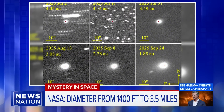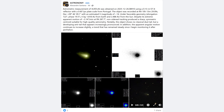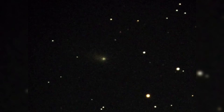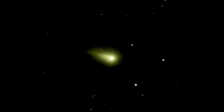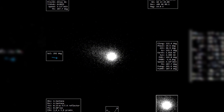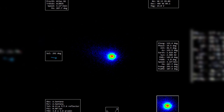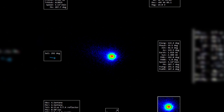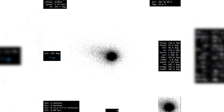For months, scientists were unable to capture detailed images of the object's surface, and as more data poured in, it became evident that this was no ordinary comet. The dust surrounding 3i Atlas is unlike anything scientists have ever observed before. Astronomers speculated that this dust veil could be the result of the object's high-speed approach toward the sun, which caused it to shed material far more extremely than typical comets. But the sheer density of the dust, coupled with its ability to entirely obscure the nucleus, raised serious questions about what was happening.